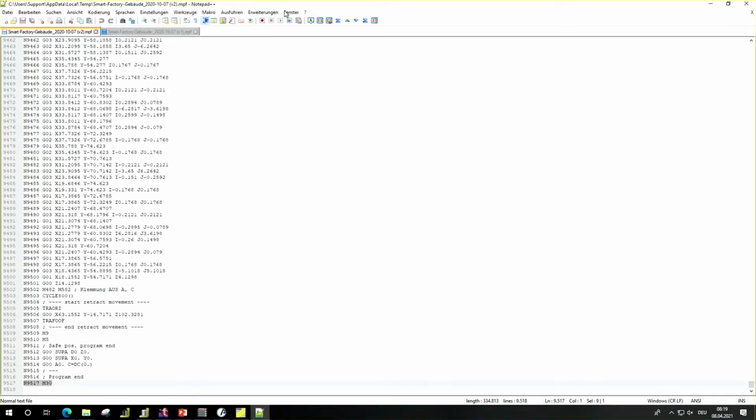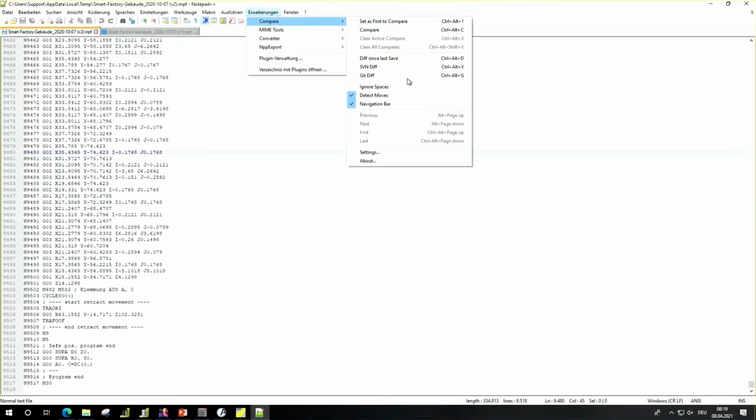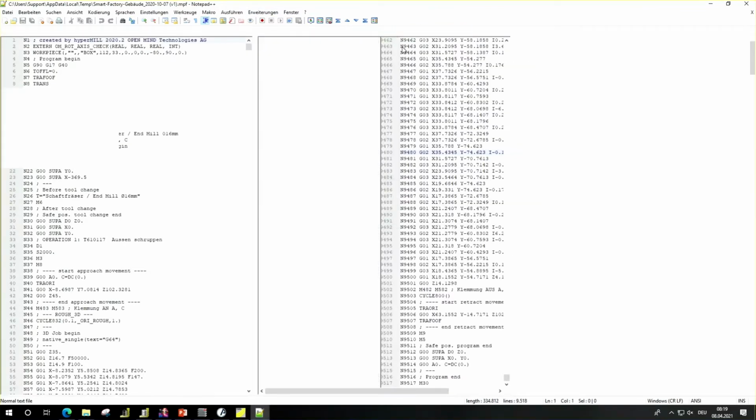How can we easily compare those two programs? By the way, this is a program called Notepad++. This is an open source program, so you get this for free, and we link this with TMS. Here we can compare those two programs.